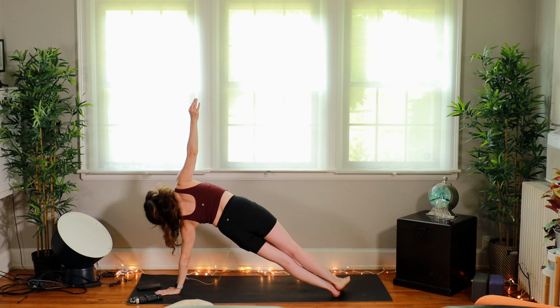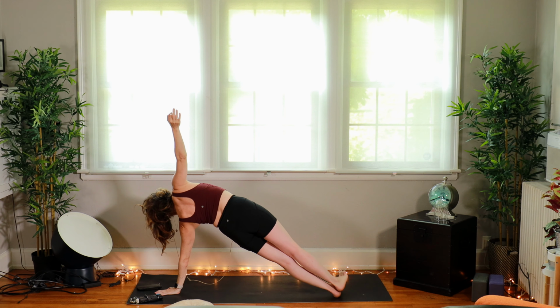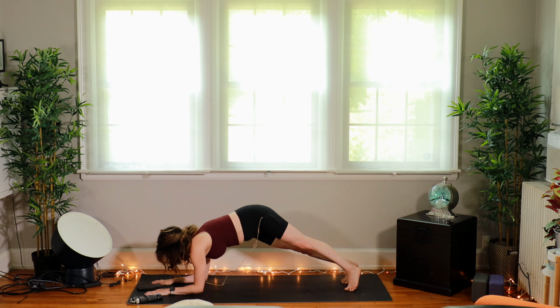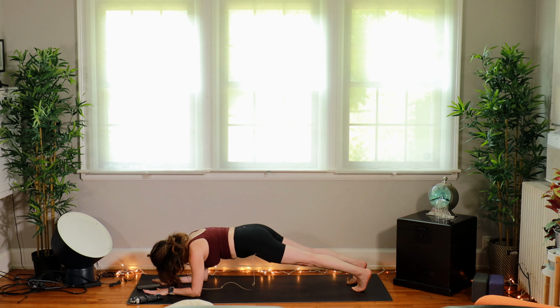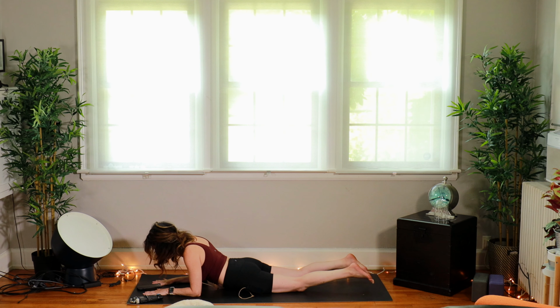Mudra on your right hand, drop your left knee if you need to. For three. Two. Last breath in, forearm plank, you guys. Eight. Seven. Six. Five. Four. Three. Two, last breath in, all the way down.